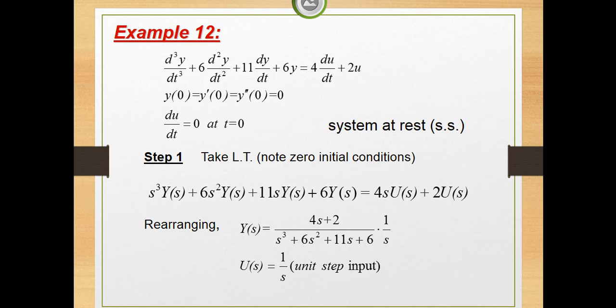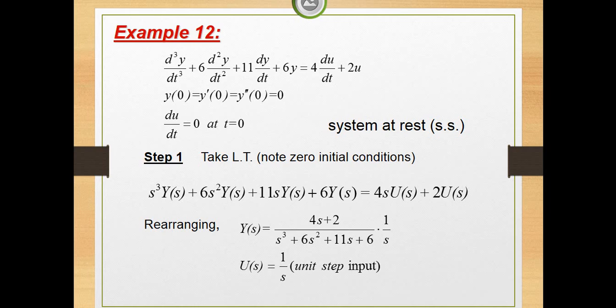Now, you see this du dt. This is your, shall I say, this is your unit step function. Or rather not the unit step function, but another variable. U is another variable here which you need to invert. So it says here that since you need to invert this one, your du dt, the derivative of the unknown function u with respect to t, is 0 at t equal to 0.